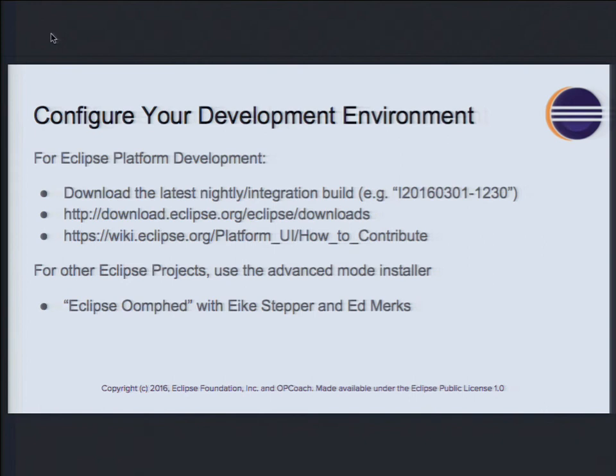There's also something relative to this. I keep thinking of this as new, but it's been around for a little while now. The Oomph project, the Eclipse installer, has this functionality where you can actually realize a development environment for developing Git projects, with the code for the EGit project. Probably not my first choice for platform development, but you can use Oomph to build an environment for that as well. We keep saying Oomph, but it's really the Eclipse installer. You put the Eclipse installer into advanced mode. It has this neat feature where it will configure a complete development environment for submitting patches.